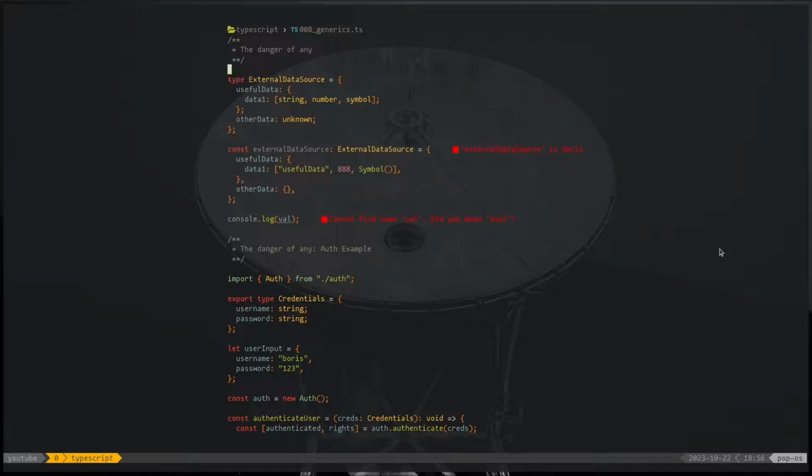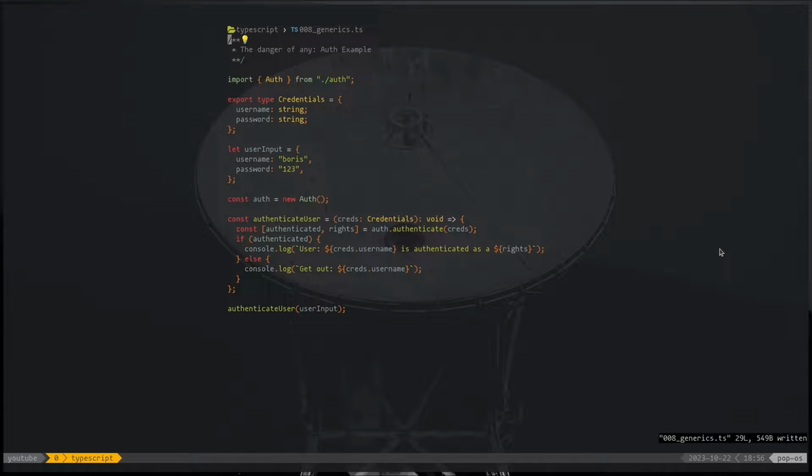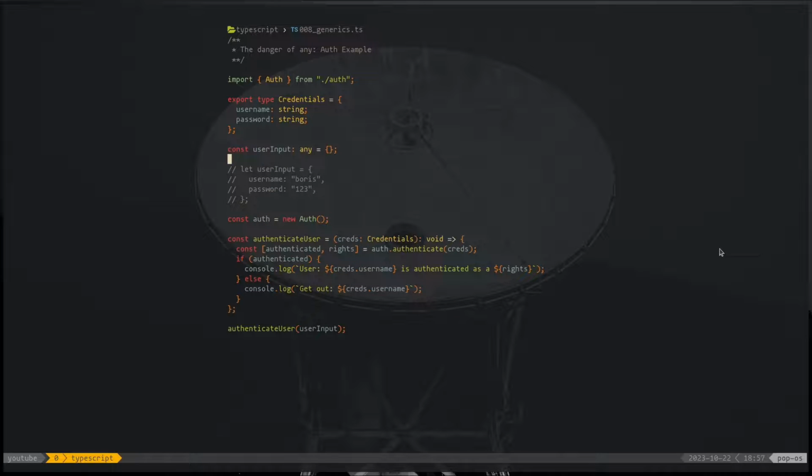I'm just going to remove that, and we're going to look at an even more specific example here with respect to credentials. You can imagine that we need to authenticate users. And so I've created a small example program that is going to authenticate users based on their username and their password. We're going to step into the code in a moment. But the most important aspect initially to consider is the type of any. If we had one any in our program, we would actually find that that any could infect or penetrate all the way through our code. Let's have a look at the path that this takes.